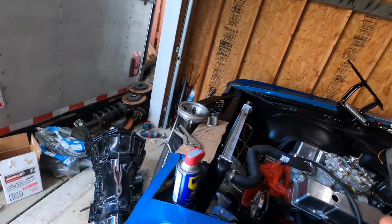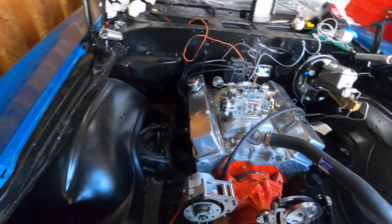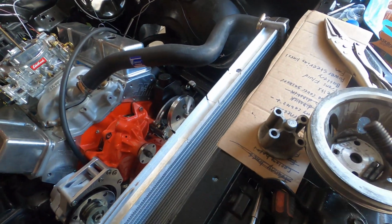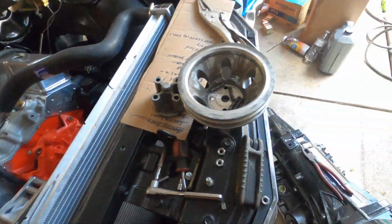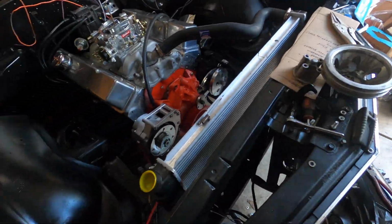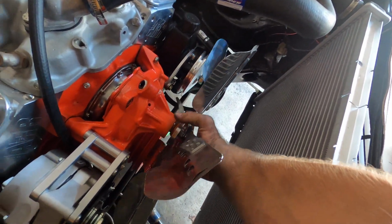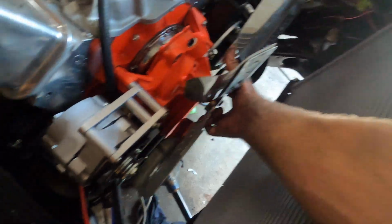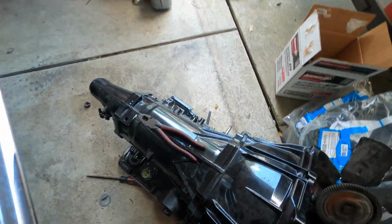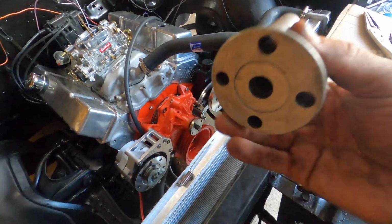I'm gonna have to run up to the hardware store because we tried to use studs on this for the water pump, but then when we put this on, even after the pulley was on to space it out more, this fan was smacking into the actual alternator and the power steering pump. So unfortunately we do have to use this spacer.